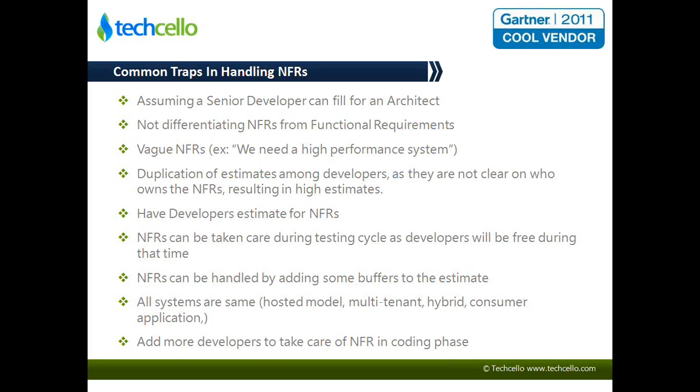And NFRs being handled in the end is another typical mistake people make, because we feel that towards the end we can take care of it: let's build a system, let's do performance testing, let's tweak it later on. Now it's not that easy to tweak it. It's okay if you're tweaking it for a few seconds, but you cannot tweak it across minutes, right? At the end of the day, if it's taking 5 minutes to finish a task, it's totally not acceptable. Your end user is not going to accept it.